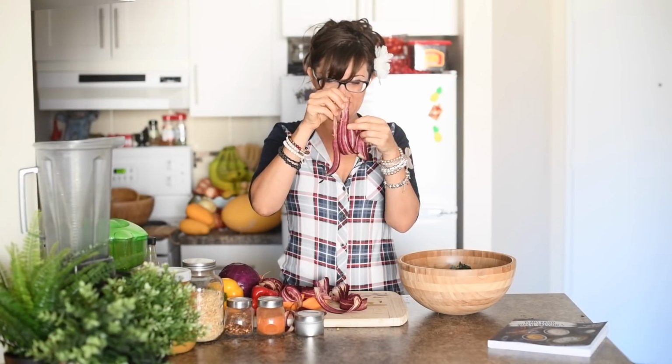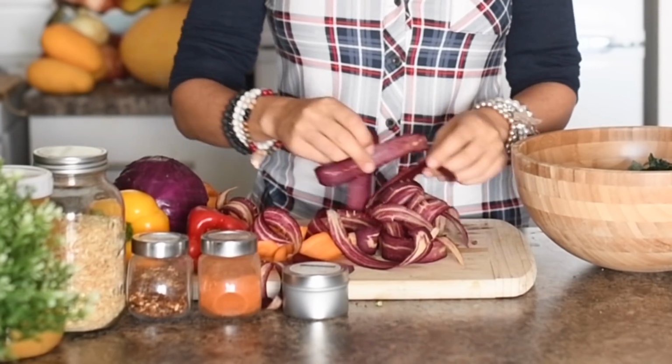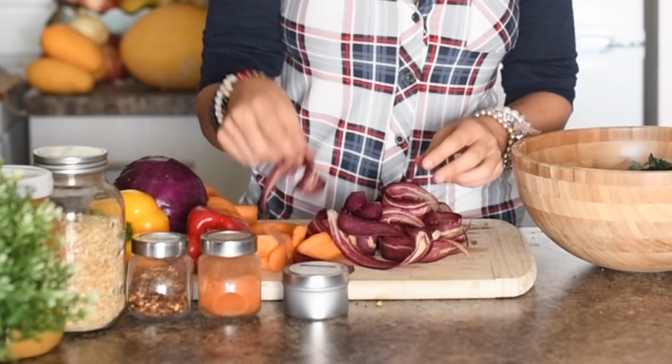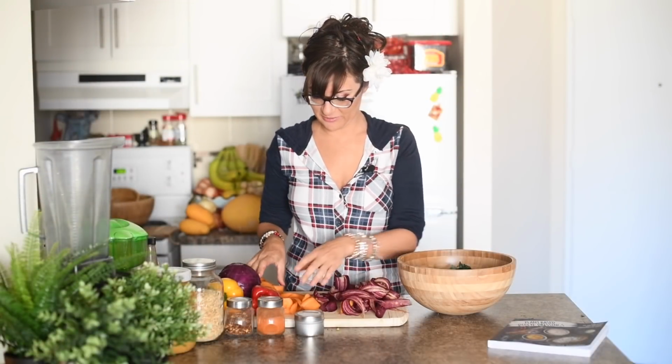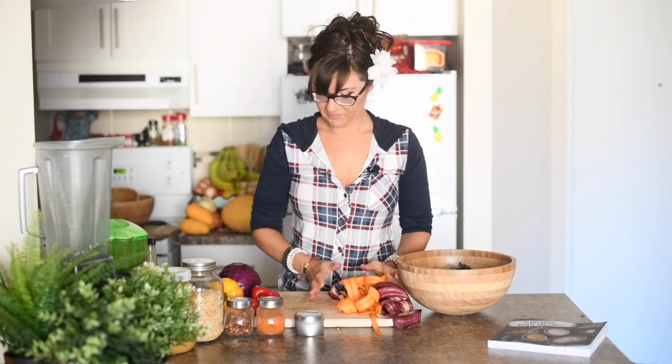Check out these awesome carrots. They are gorgeous. I'm going to put a few aside and probably make some little roses with them. Totally optional. Again, I'm getting a little creative with this, so I'm going to do that. But this will go in after.